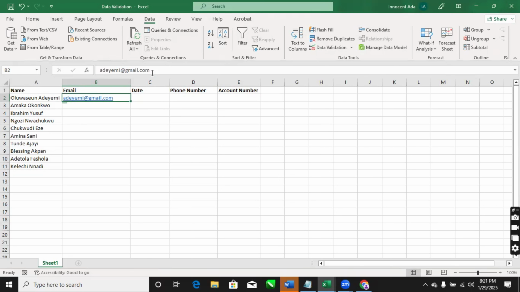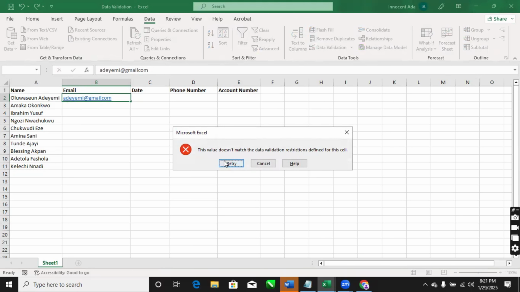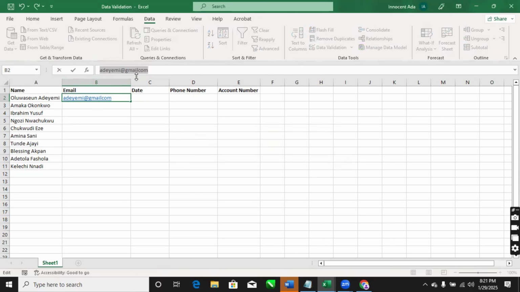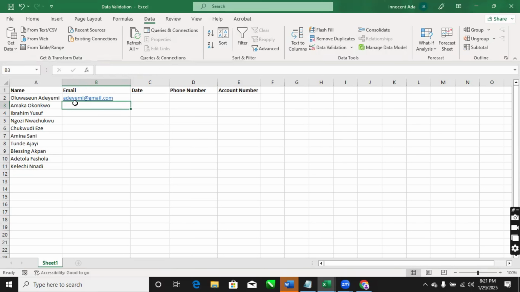So it's correct. So if we had removed the full stop, you see now that it said the value doesn't match the data validation restriction designed for this cell. So you can see it doesn't allow that, okay? So if we click on Retry, it gives us the opportunity to fix the dot back. And when we do, that is fine.